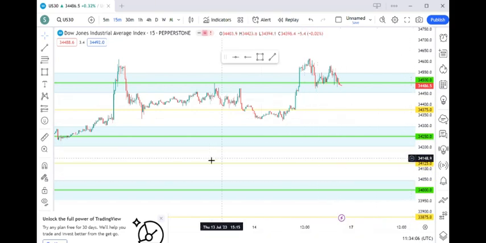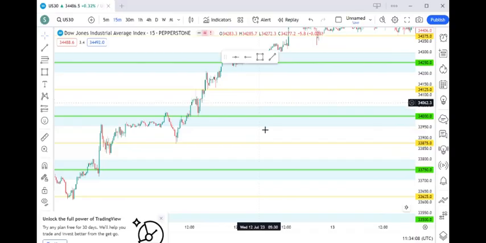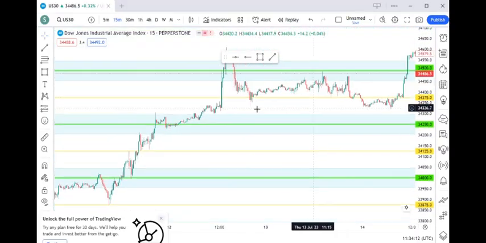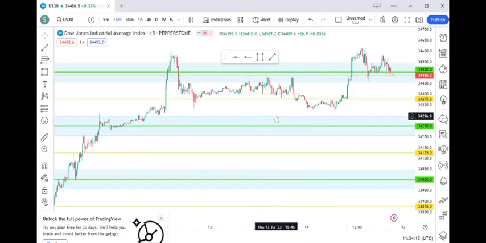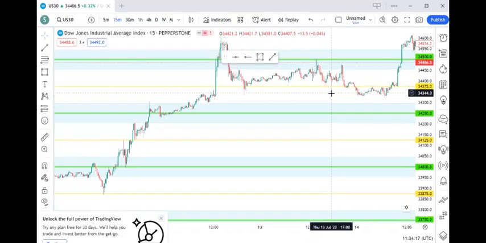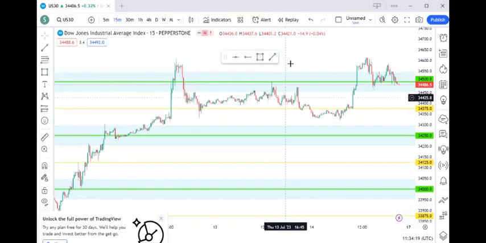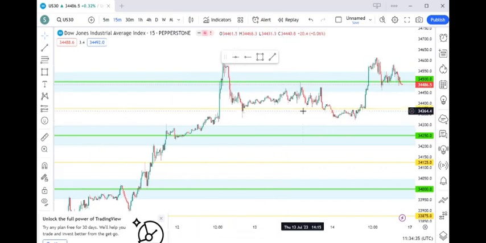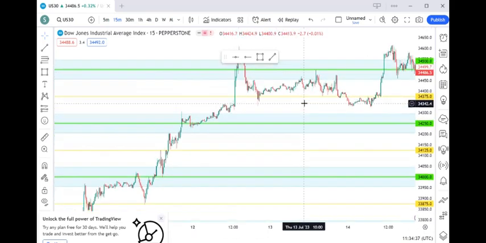So now our chart has structure, okay? We've got key levels, we've got mid-range, we have zones. I need you all to understand this. These are not points to trade off of. Please understand that. You cannot trade off of a key level, a zone, or mid-range alone. You can use them as reference points or confluences in a setup.